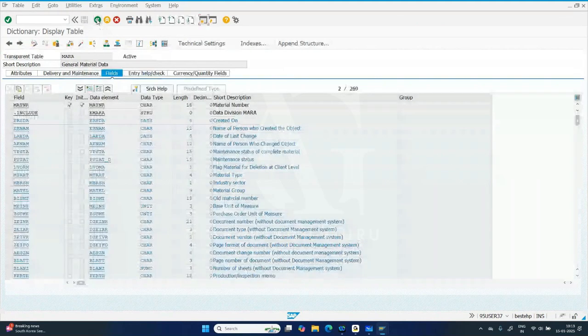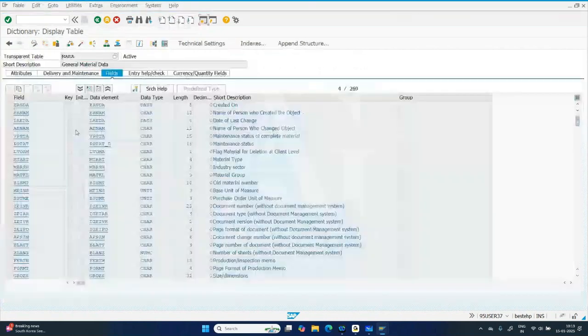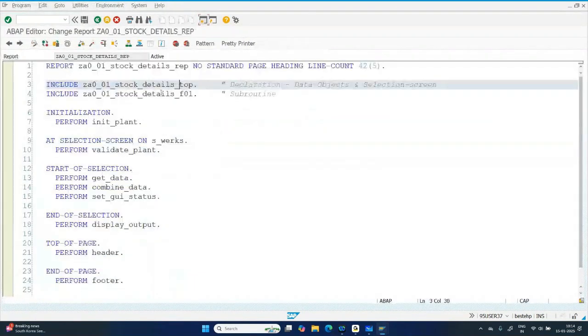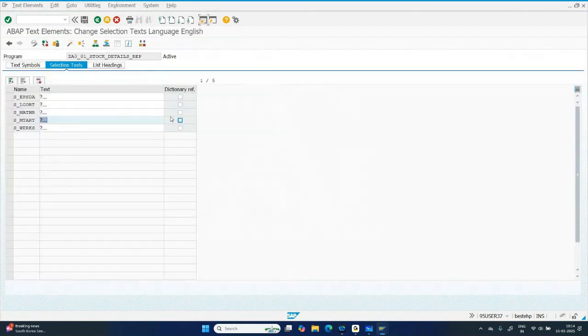Now similarly, if I go with this MARA-ERSDA, this field has been defined in the MARA table, and for this we have the data element, and for this we have this label. Now my question is, do you want the same label in your selection screen? If yes, you need not maintain that label manually. So what I would suggest, select this checkbox and click on enter.